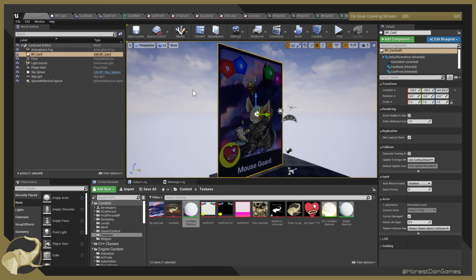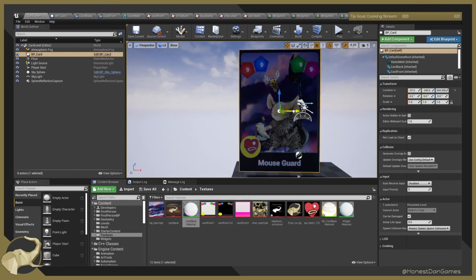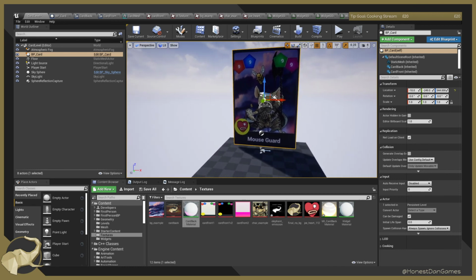Do you want to add a light? Yeah, I'll just do a bit. I was just making sure my friends aren't waiting for me, and they're not at the moment.